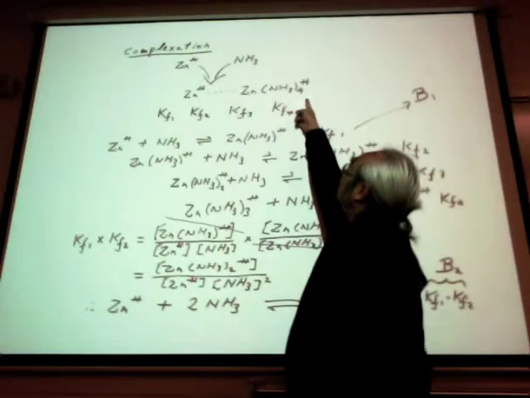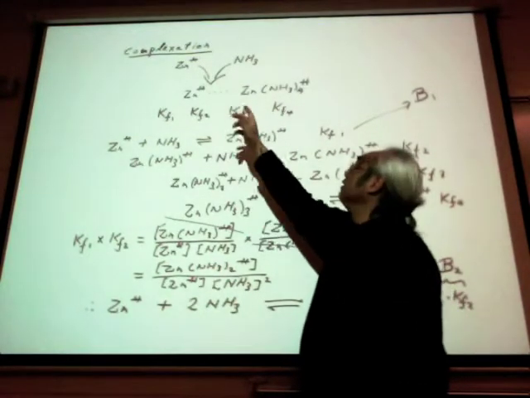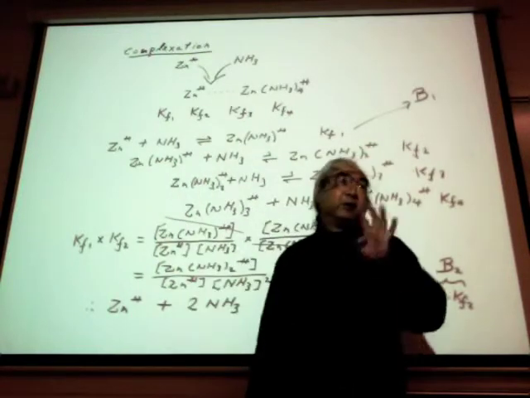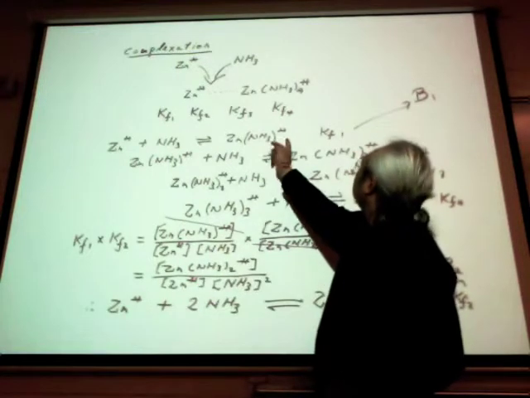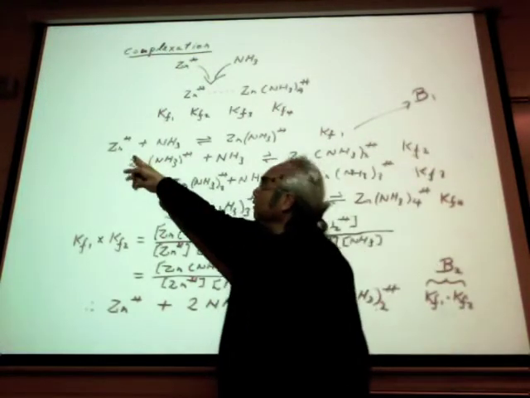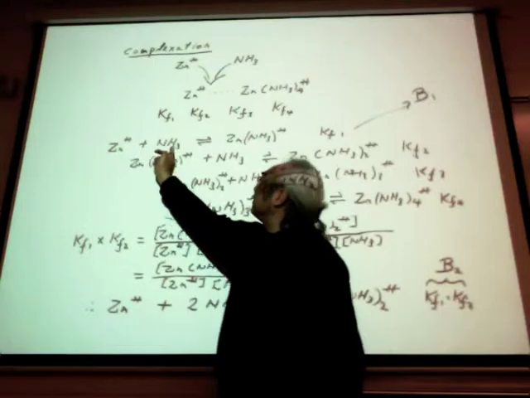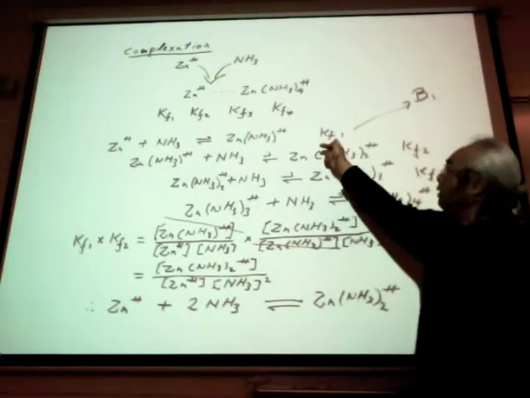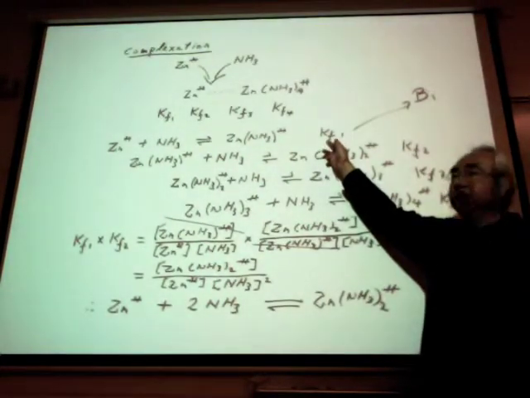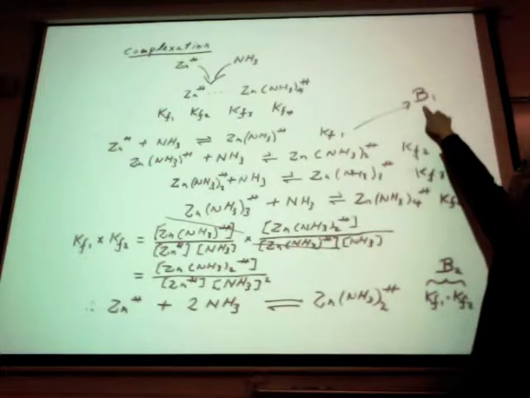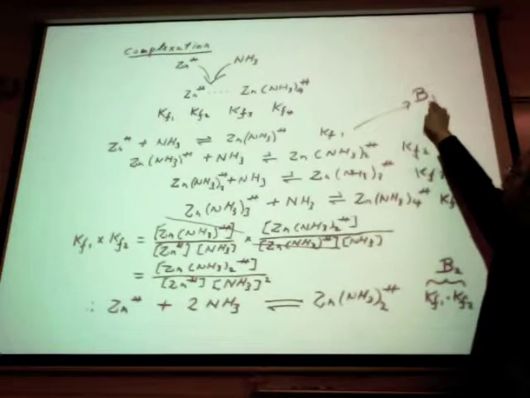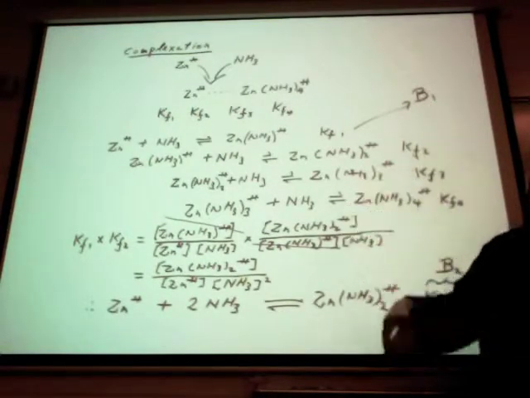Okay, so 4 is the highest, and therefore you will need 4 KF values. So look at each one specifically. The first complex will have a corresponding KF1, and later on we will call this capital letter B1, B1 for simplicity, for coding and code simplicity later.